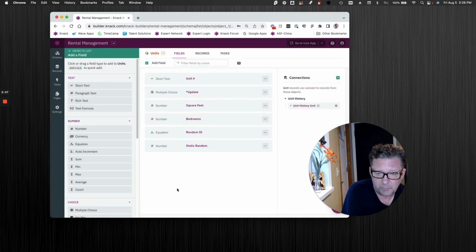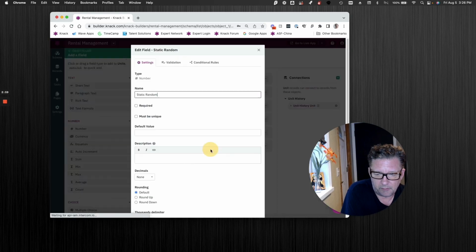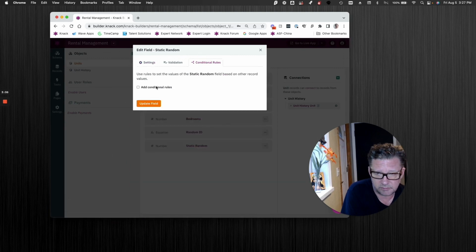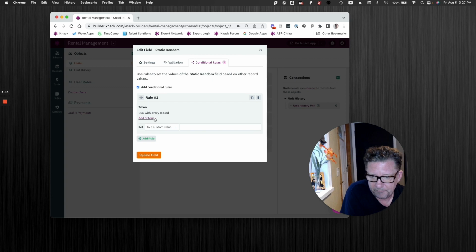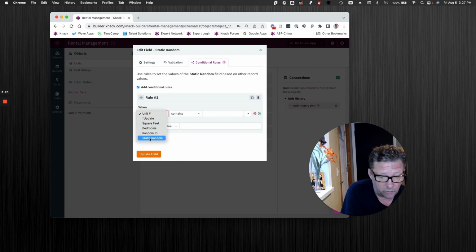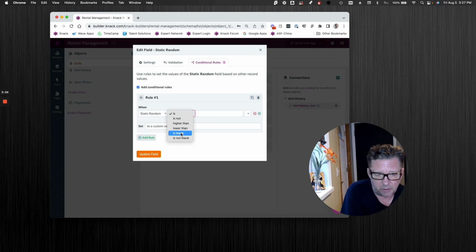Maybe not. Okay. Then we're going to go here, and these conditional rules are great. There are so many things you can do with conditional rules. It's just as creative as you can get. What we're going to do is have this rule for the static random look at itself, and we only want it to run when it is blank.